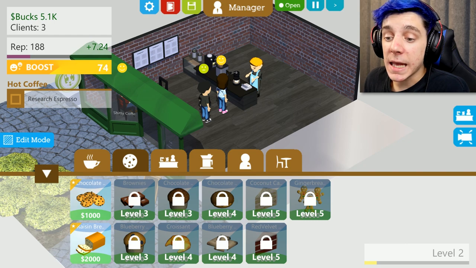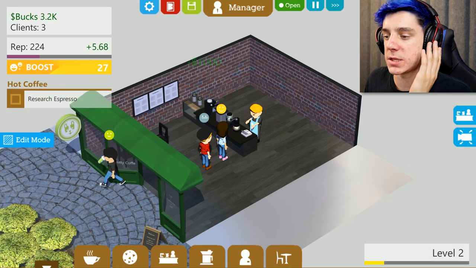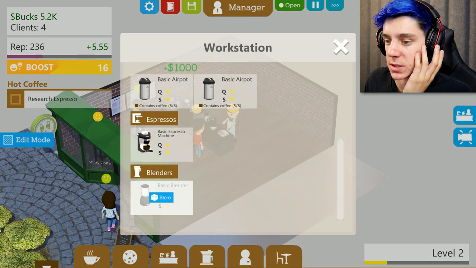But hey, I have cookies now. That's fun. And that's fun. Okay, here we go. So we're making stuff happen. It's pretty sick, pretty sick nasty. Oh boy, wait, what does this do? What does this do? Workstation.